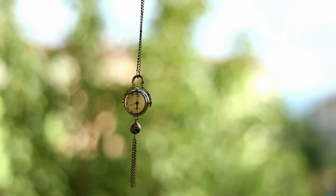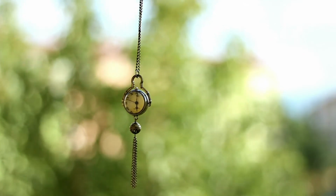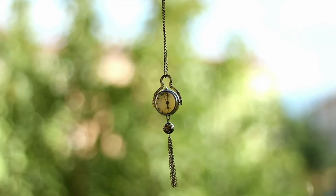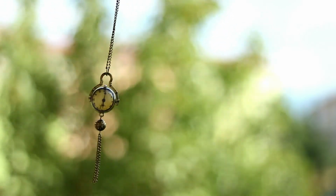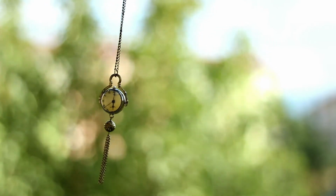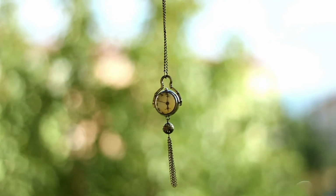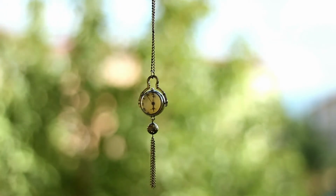3. Sinking deeper, drifting further into this welcoming, relaxed state. 2. Letting go of any last little bits of tension now, and allowing the sound of my voice and the words that I say guide you deeper and deeper into those deeply relaxed feelings. 1. Nearly all the way down now, feeling really good, beautifully relaxed. And 0. And now you're so beautifully relaxed, you can allow your mind to drift.